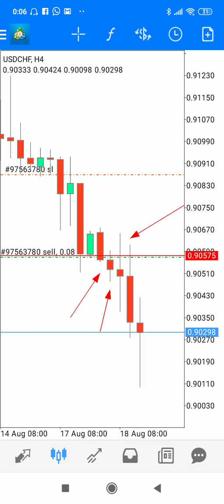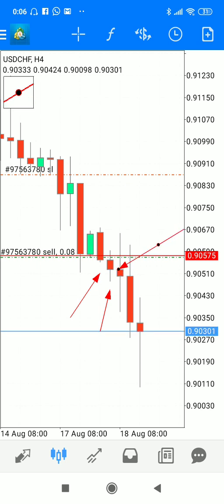What we are seeing here is that I see an inside bar forming here. This is the mother bar, the inside bar, and then where's the confirmation bar for this inside bar? It is actually this. I look at this as a confirmation bar. I could have entered here manually, but then this is where emotions come in, FOMO, and what will happen? Price will go up, then you'll be very anxious already. So actually when price goes there, this is confirmation.